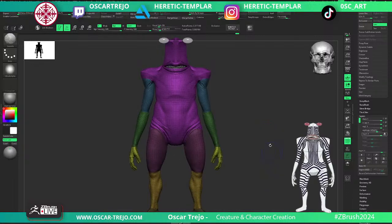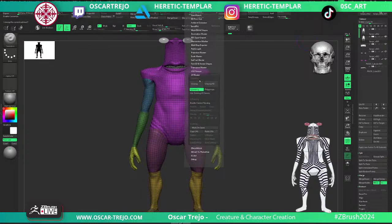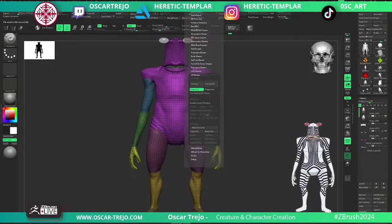Oh, before I continue, I can do a ZRemesher. Since I already did ZRemesher, I'll use UV Master to get some UVs. Oh, I'm gonna save this before I continue, and then create some UVs. Some automatic UVs.